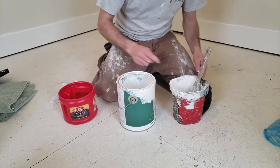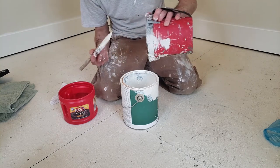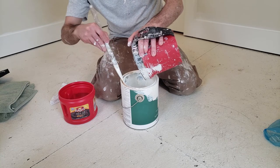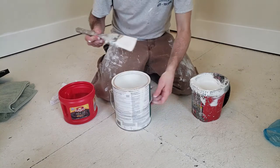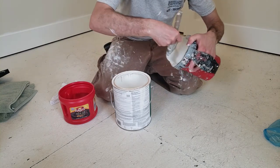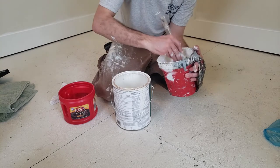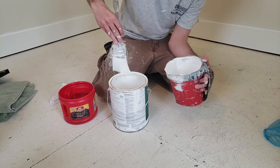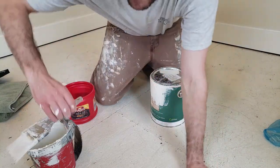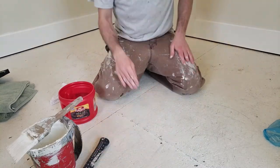Now it's time for cleanup. I'm going to take the bucket and wipe off the brush pretty good, then pour out everything in the pail that will come out by itself, and then use the brush to pull the rest of it out. I want to get as much paint out of here as I can — I'll use the brush and go around, wipe it off, and keep doing that a couple of times so there are no puddles in the bottom and it will dry out faster. Then I'm going to clean the lid and clean the brush.